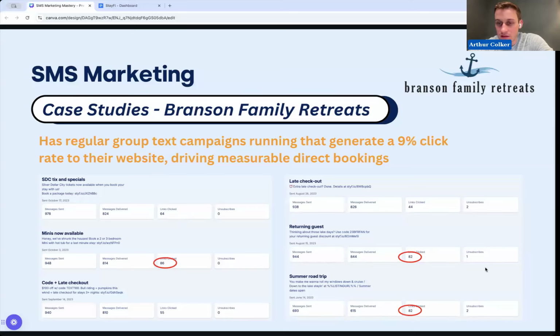And that way you're being more specific and personalized with the text message that the guest is getting. And you can see here when they included that name, out of the 615 delivered, 82 clicked. So that upped it to 12+% of people who got the message ended up going to the website. Again, because I think they added that extra listing name to make the message more personalized to the guest's experience with the brand in the past.